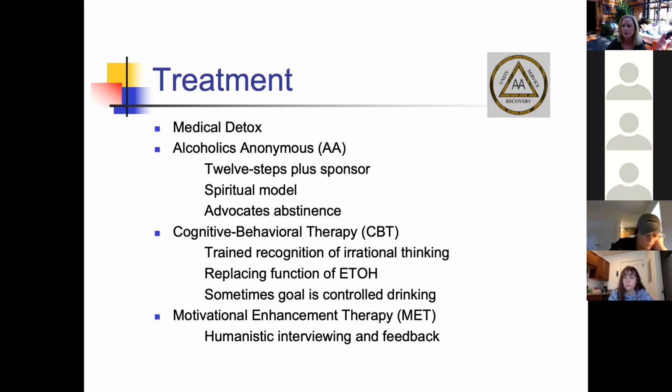Okay? What do you all think about that? That disease idea is very meaningful to a lot of people. It is this sort of like, well, you may be able to drink in moderation and not have consequences, but because I'm an alcoholic and I have a disease, I absolutely can't touch alcohol because I get so out of control with it. So I've got to abstain.